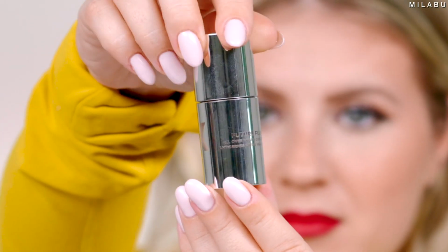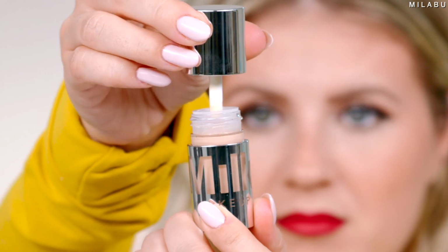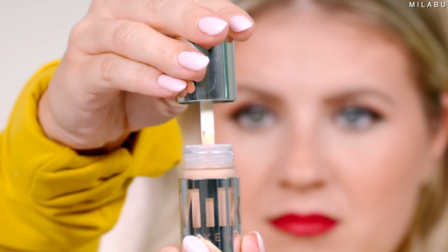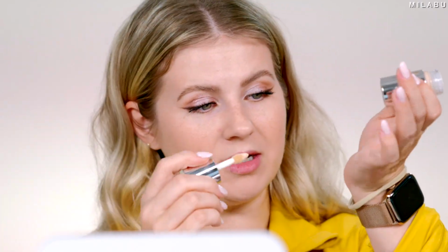So this concealer, I haven't played with it. I wanted to wait to do it on camera with you guys. This is the new Milk Makeup Future Fluid All Over Cream Concealer, retailing for $29 US. It's a multi-use medium to full coverage concealer that covers, sculpts, and hydrates for a lightweight, crease-proof, natural finish. I have two shades, 4N and 8C. It has a doe foot applicator.